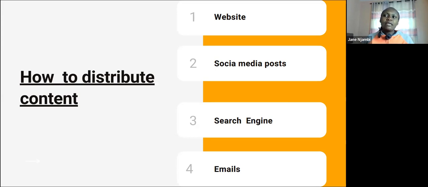So a website will help you distribute your content in form of blogs, infographics, and also have a newsletter where people can enter, so you can be sending them emails that will be educating them on why Black Lives Matter, why fighting FGM is important, and why building schools in Africa, in a place like Mozambique, or in a place like Turkana, Kenya, is important. So you help them understand why it's important, instead of going like, give us donations so that we can do this. You educate them first, and now they become your following.